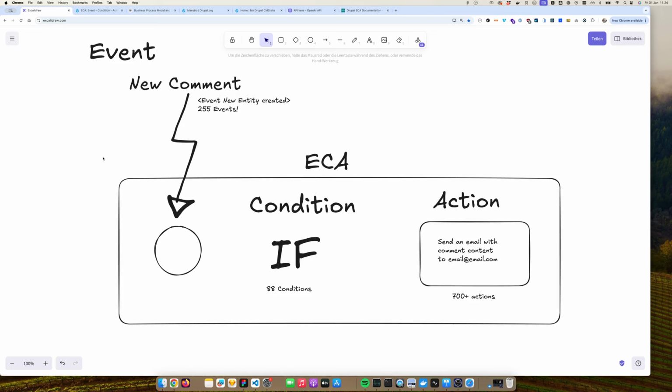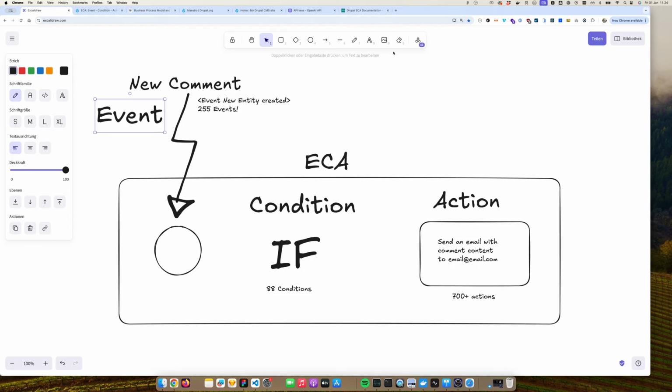Now, I think you put that really nicely on screen here. There are really only three building blocks: events, conditions, and actions. And because we have so many different events and conditions and actions, it's like Lego pieces. The number of different Lego pieces is limited as well, but if you have enough of them, you can build castles, robots, ships, you can build everything. And the same applies to ECA, because an ECA model can be as complex as you want to make it. So the number of elements that you use in an ECA model is unlimited.